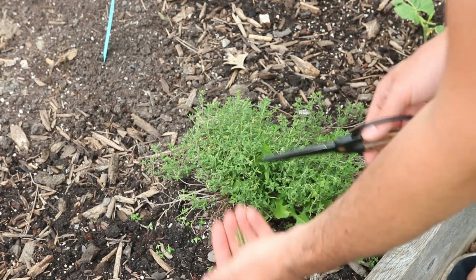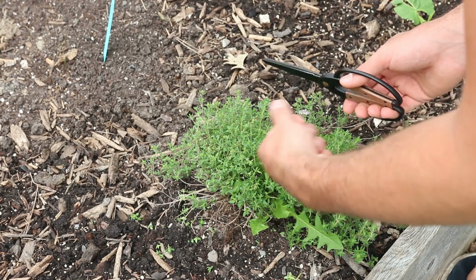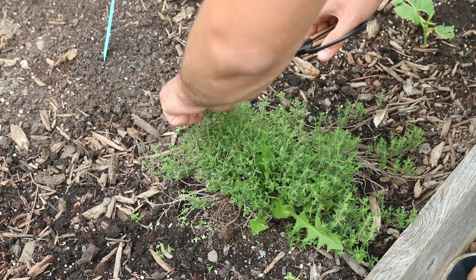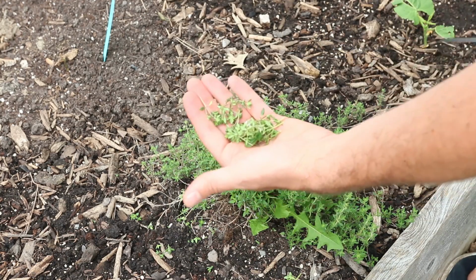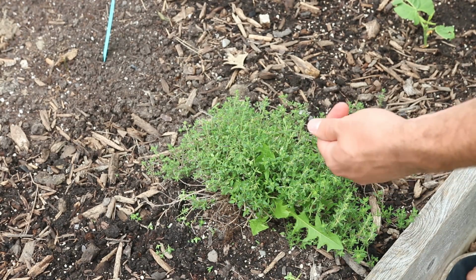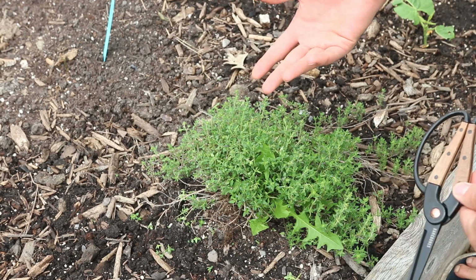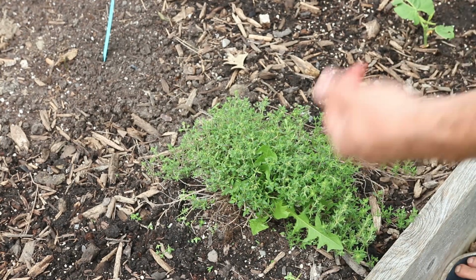If you have seasonal maintenance, that is pruning in the spring or the fall to prepare you for the growing season. Then growing season maintenance is quite literally this. This is during the growing season where we want to maintain the shape, the health, and we're pruning off stuff. Yes, we're eating this, we're using this in our cooking, but what that's doing is actually encouraging more growth. That's going to encourage the plant to continue to bush out rather than to flower. And so that's the difference in also the timing of when you do what.